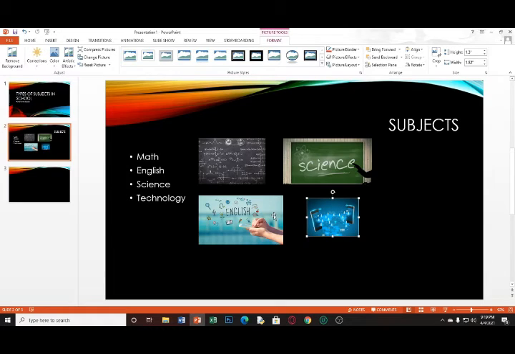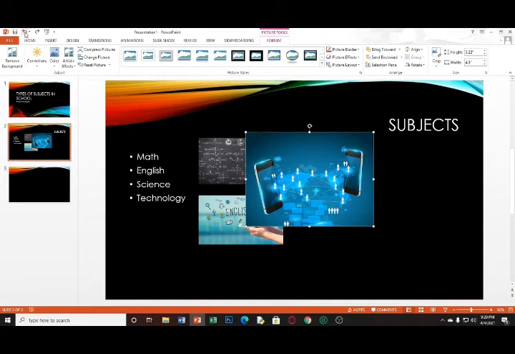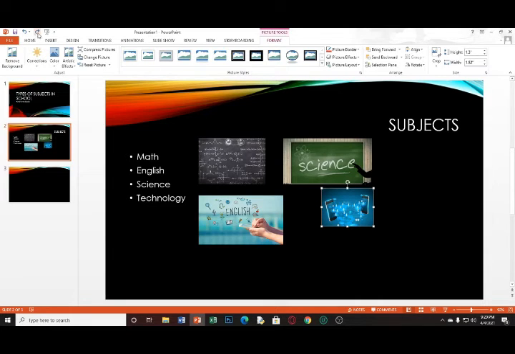Let's say we made a mistake in putting our images. On top, we have this undo button where we can undo our mistake so we can fix our presentation. We also have this redo button where we can do the first thing we did before we ended our work. So, let's get back to our image. As you can see, we have this small arrow here on top where we have the ability to rotate our image freely in doing our presentation. So now, we have these 4 images that relate to our topic.